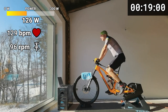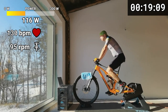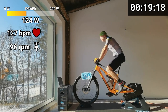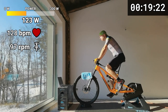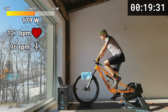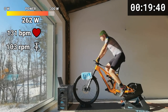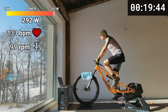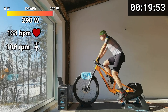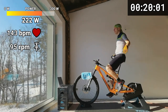30 seconds left to the last interval. Do it beautifully, okay? And hard. Two. One, go for 30 seconds. Okay. One, done. Beautiful. Beautiful, guys.